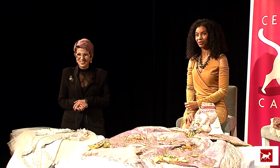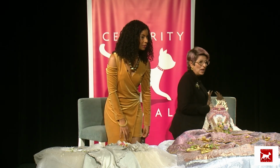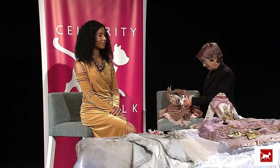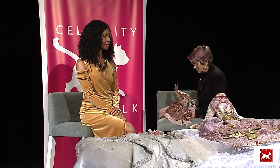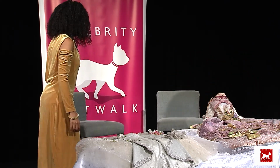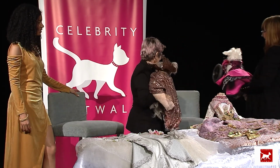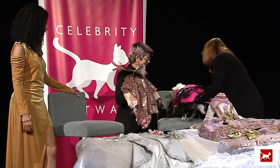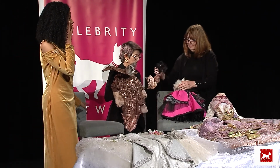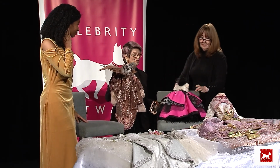Yes. Beautiful. Let's move on to maybe you could tell me about the next piece. I'm going to share with you what Lexi is coming out to wear. Lexi is back with us. Hi. And you can put her on the chair here. Yes, okay. And Lexi is wearing this piece, which I titled My Fuchsia Butterfly.